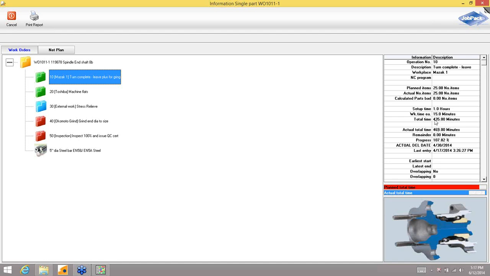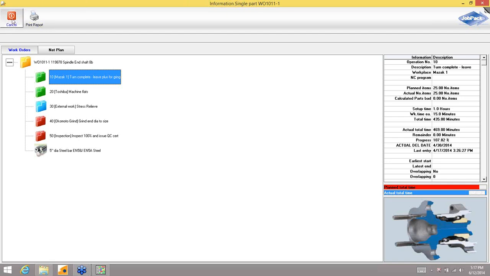And this has two big benefits, of course. It means that the scheduling system is kept in sync in real time all of the time, and it means that as the job moves around the shop floor, we can provide this information so that you can see whether you're making the time that you should be on each particular operation.